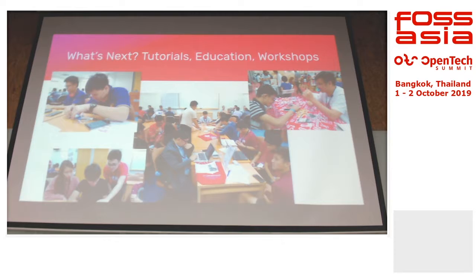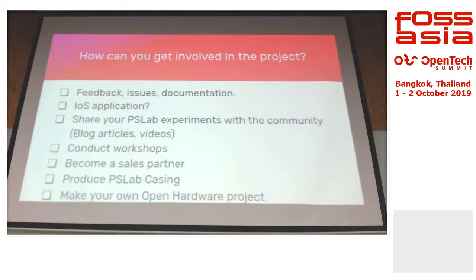So you can actually use it to make learning more fun — instead of just being stuck in the classroom, you can go out and have more fun. This doesn't limit to schools. There are also hobbyists and companies that purchase kits from us to see whether they could integrate it with their current solutions.